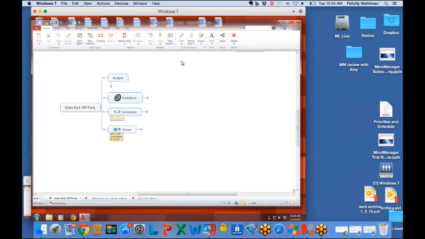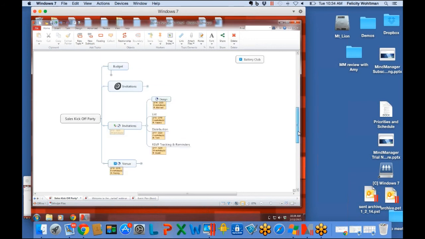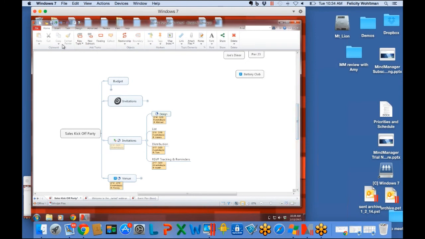One last thing, a functionality. Could you explain just a little bit about the relationship function? Yep. The relationship function, let me do this. You can create a relationship for different reasons, but I usually use it to show a dependency. So what you do is you click, here in Home, on Insert Relationship, and you click the two things that have a relationship.